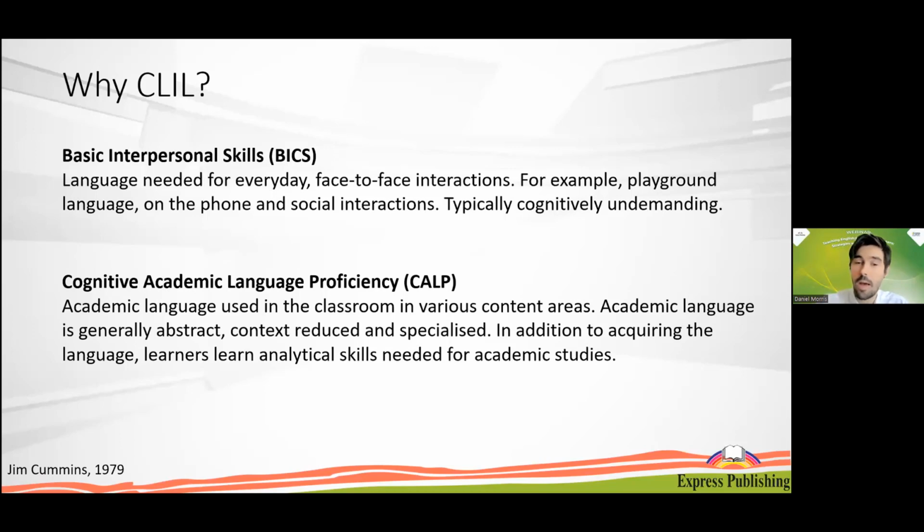Being able to conduct and maintain social interactions, okay? Using language appropriately, correctly, of course. These are typically cognitively undemanding. It's just social interaction that we use on a daily basis. We don't really need to think that much about these conversations, okay? These are the way that we interact on a daily basis with other people, okay? On the phone, in the playground, at school, at home, for example. Okay, and these skills are developed first by students.